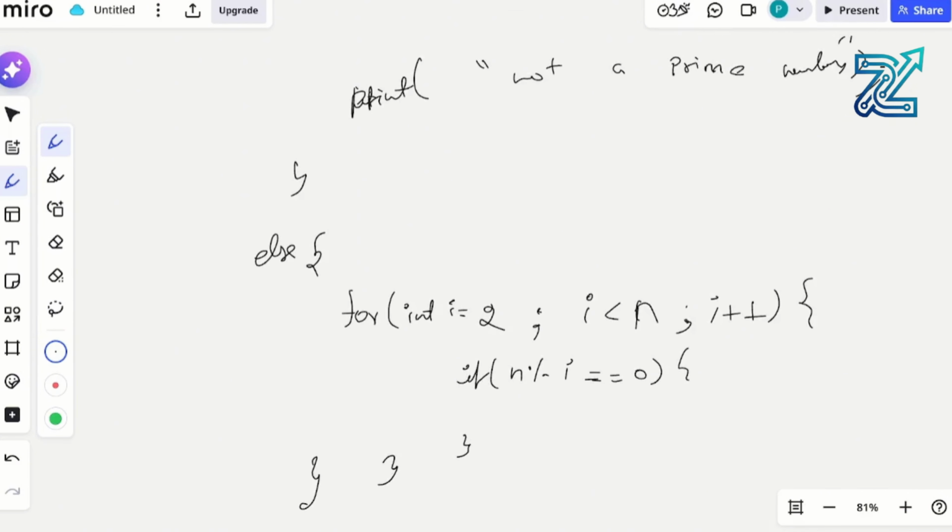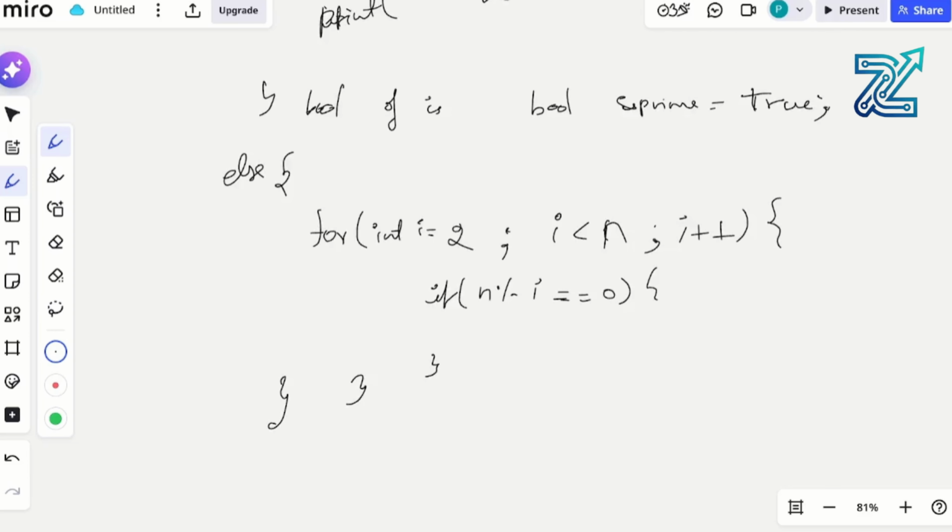So I declare a boolean value, for example bool isPrime, it's a variable name. For that I declare it as true. Why? Because we are just checking to make it false. So if it is divided by any number, then I can change the value of isPrime to false.